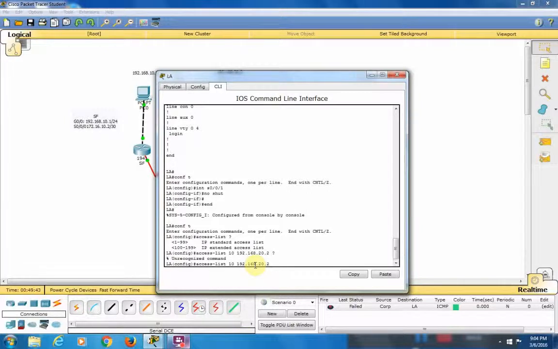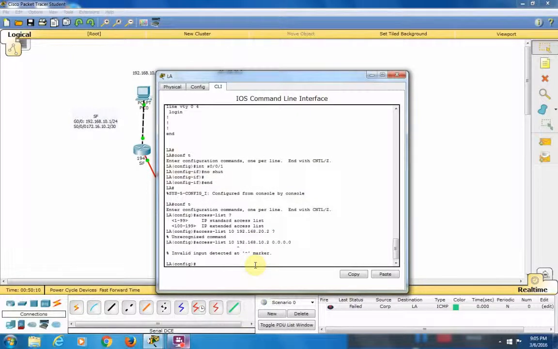To specify only host 192.168.20.2, you must use the wildcard 0.0.0.0. But first we need to permit the 10 section. So just a second here. Let's go 10.2 with a wildcard of 0.0.0.0.